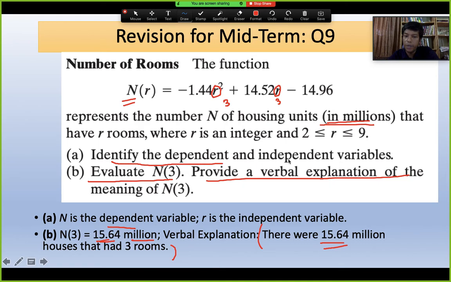So 2-part question here. Here also you have 2 parts. What is the independent variable? What is the dependent variable? Although the answer is very small, independent is r and dependent is n. You can just write dependent n, independent r. Then you will get the marks here. But you will have to mention both of them, or else you will get partial marks if partially correct.